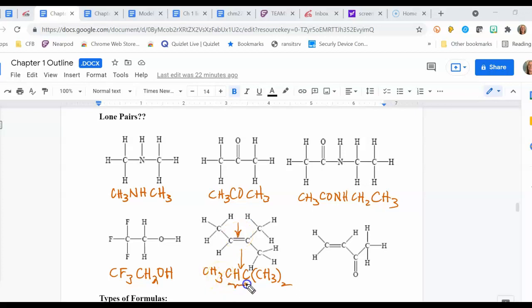So this type of area that you see in a condensed formula might give you a hint that there is some kind of multiple bond going on. And you'll notice the same thing happen again. Instead of starting at the end with a CH3, we're starting with a CH2. Automatic red flag, you're going, oh, there's going to be a double bond of some kind, or maybe a triple bond, but it's followed by a CH. Another hint, we don't quite have enough hydrogens to complete octets, so we must have a multiple bond. Then we have a CO, and lastly, we end up with a CH3, and as you can see, CH3s always just have single bonds. All right, so let's go ahead and move these things forward then.